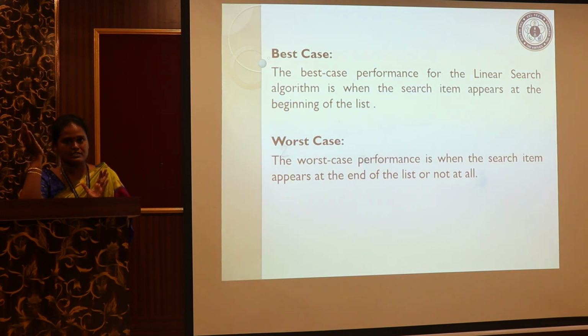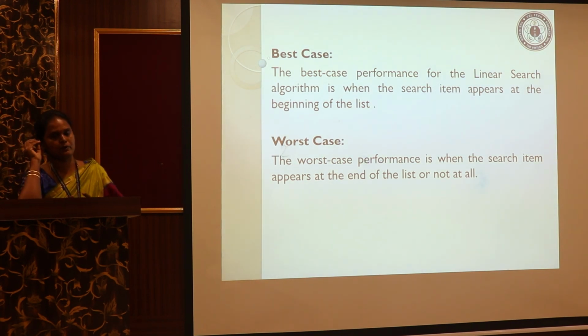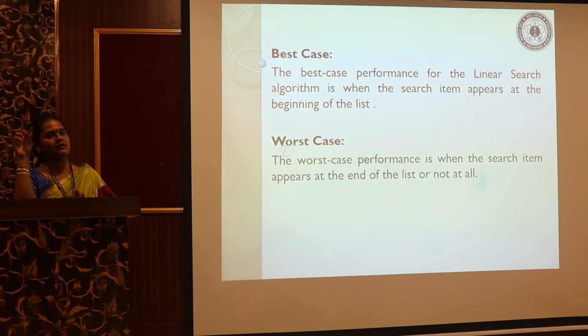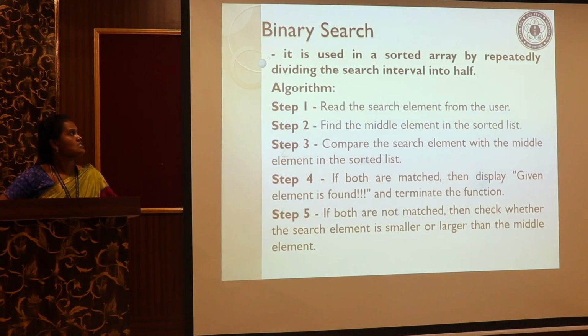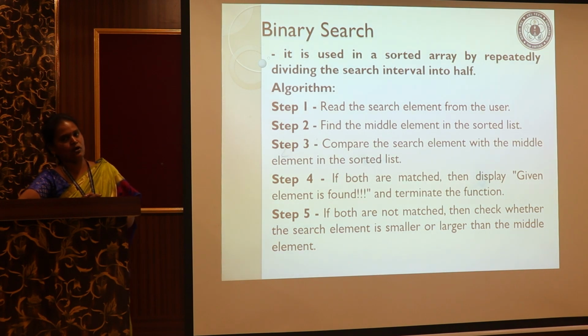For example, your array is quite big and you have 100 elements in it, and the element to be searched is present in the 99th location. So we have to consider all possible positions. If the search element is present in location 99, you can find the match only when you move to the 99th position. In that case, linear search will not hold good. So this is a drawback we have in linear search. To overcome this drawback, we go for binary search, which is the next searching algorithm.